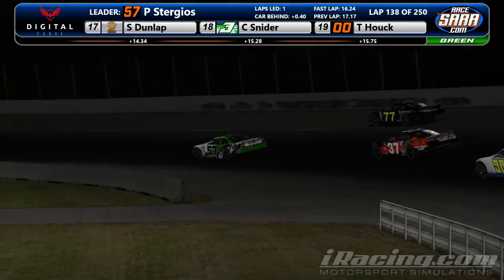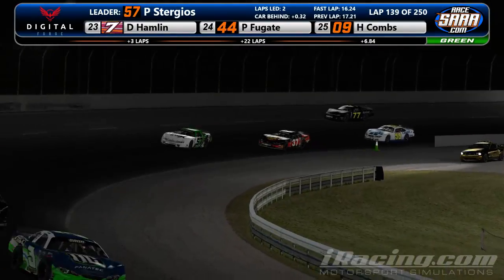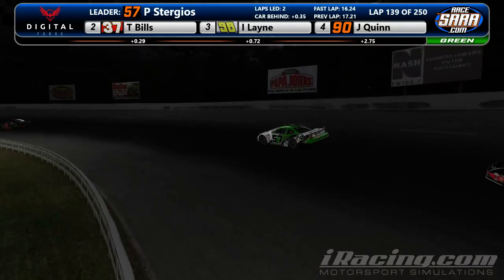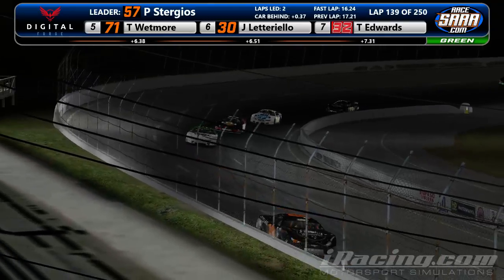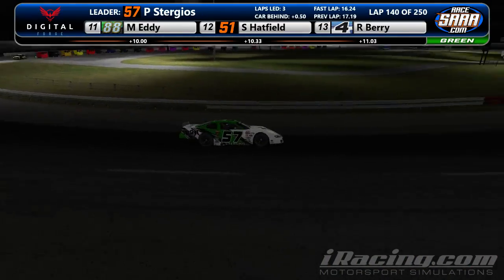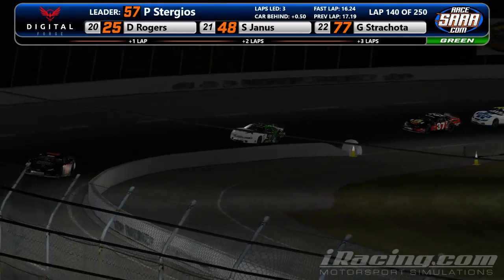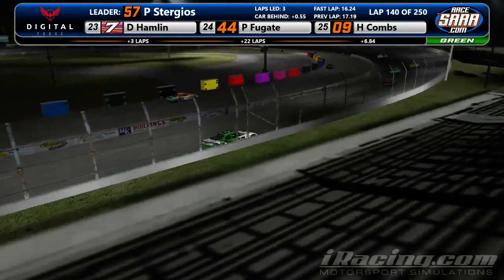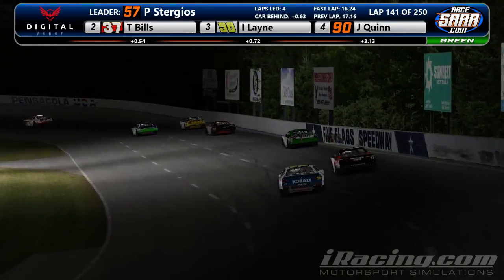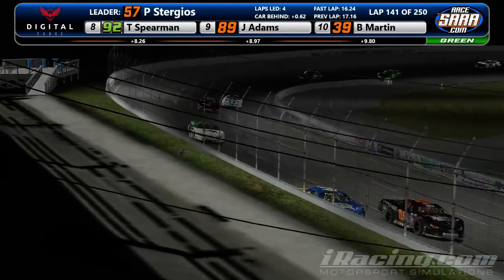To the inside of Shirkota. How about that shake up there? A driver that has been following the 37 car about 4/10 back, snuck up and swung around the outside on Tim Bills, and now pulls away to look over a half a second lead. More lap traffic ahead, and the question you got to ask, how is he going to navigate this and stay up front? This is a golden opportunity for Bills to close the gap here off of turn 4.